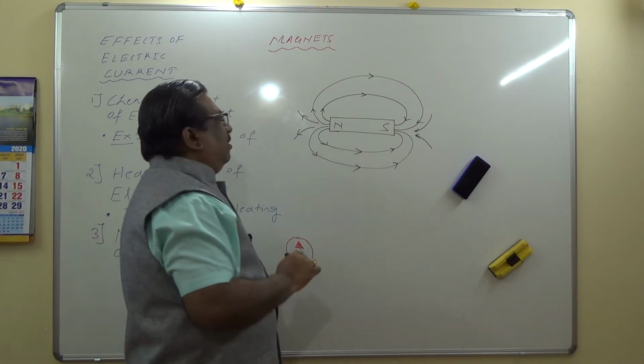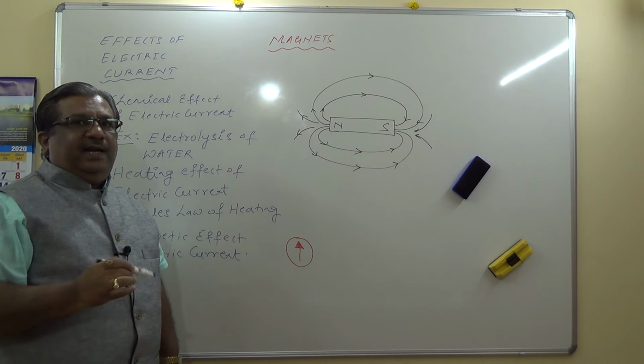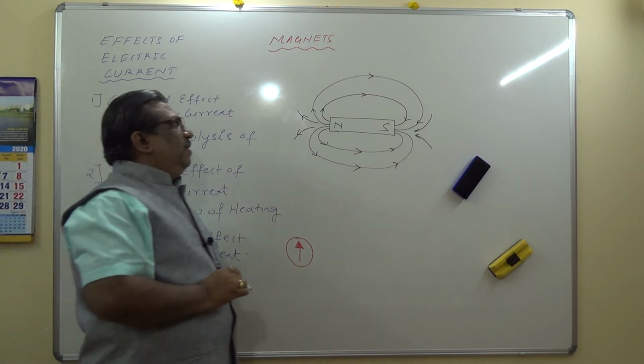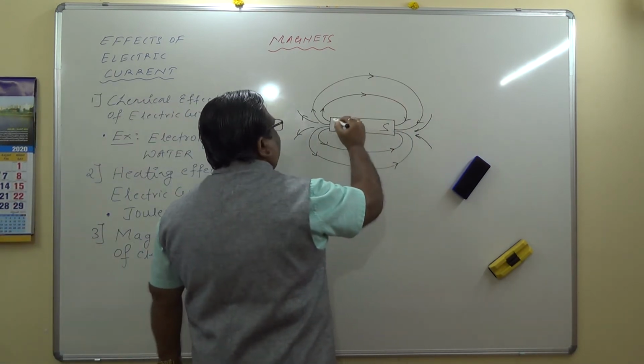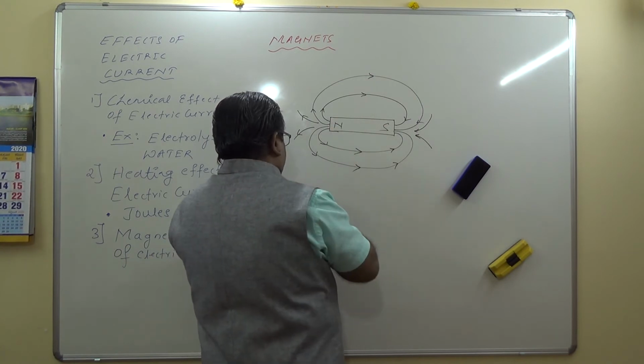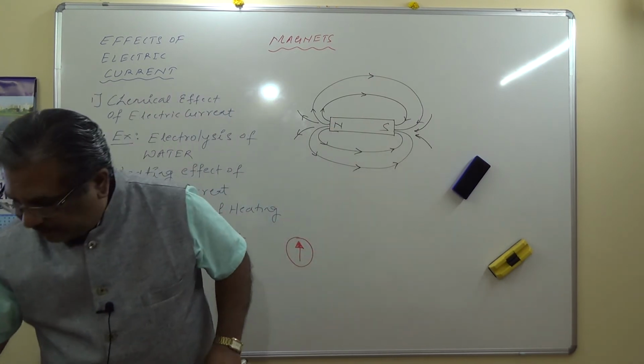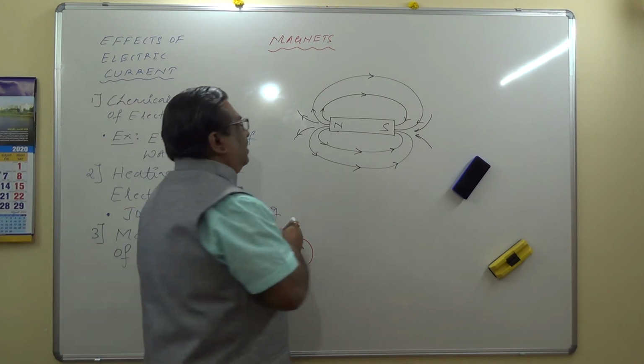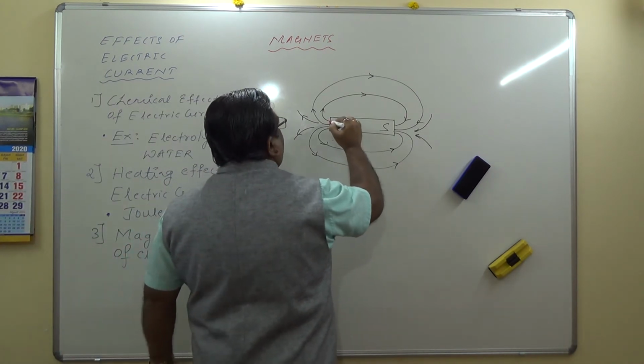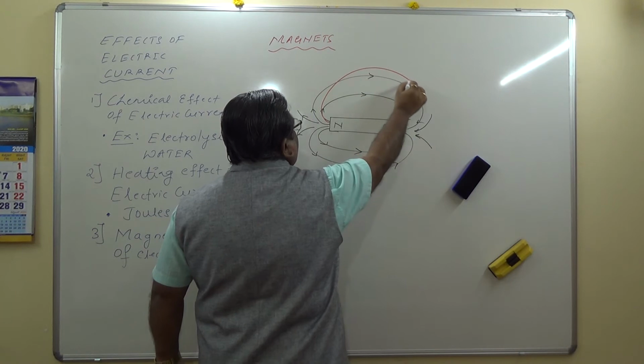Question is, why 2 magnetic field lines never intersect each other? Say suppose somehow it got intersected, like, I'll use the colored pen here. Let us assume that this got intersected like this.